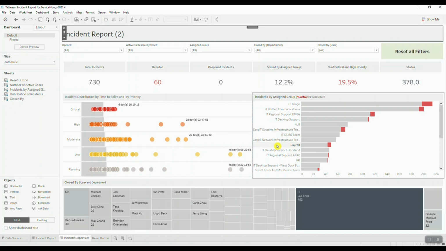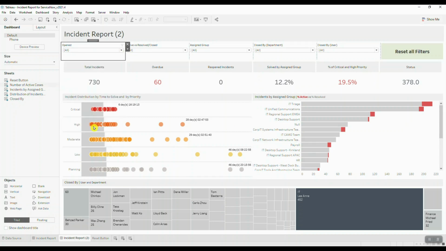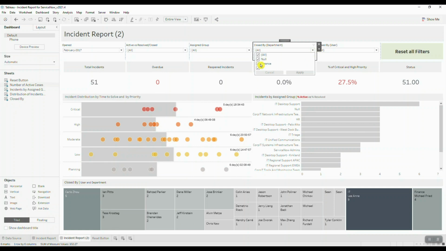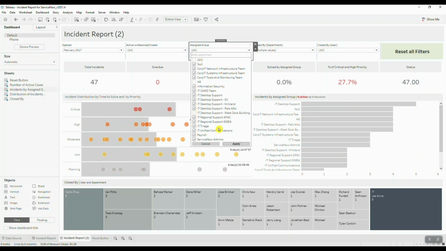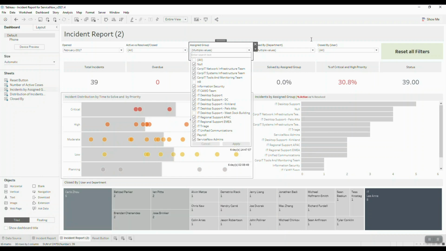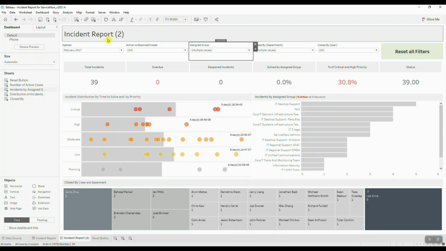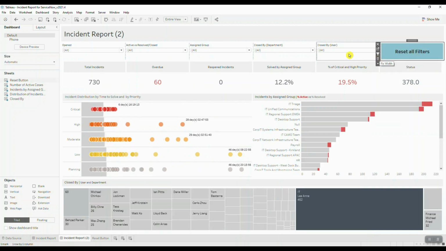Right, so we've created our button, we dropped it into our dashboard, and we applied some dashboard filter actions to our reset button. So now let's go ahead and see how it works. I'm going to randomly apply some filters here. And now what I want to do is reset all of these filters back to their default. So I'm going to click on the Reset All Filters button, and everything should go back to its original state. There we go, we were able to make it work.